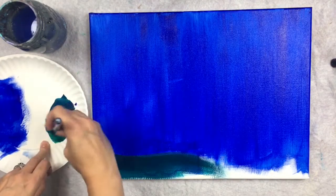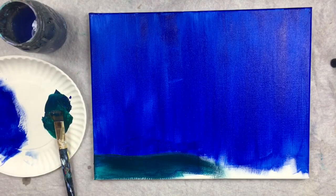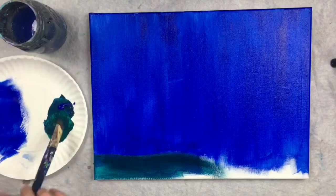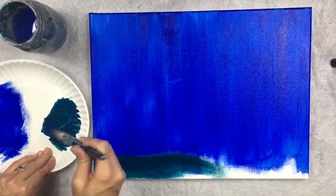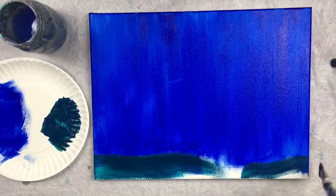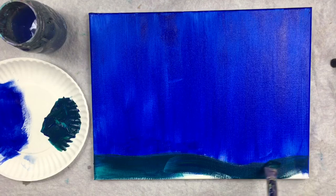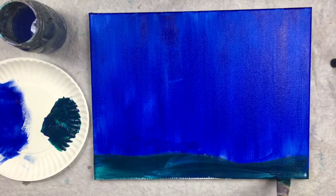And I added a little bit more phthalo green in there because the proportion should be just a little bit more phthalo green than the ultramarine blue. Okay, and I'm adding a little more of the ultramarine blue in there, but there's still more phthalo. I'm going to finish off this line and paint it in so it's a wavy line, and I'm using the tip of the brush to define that line.